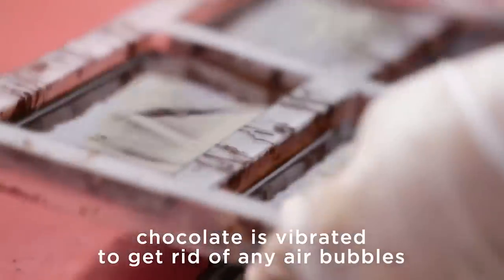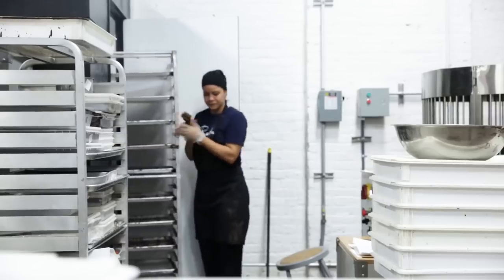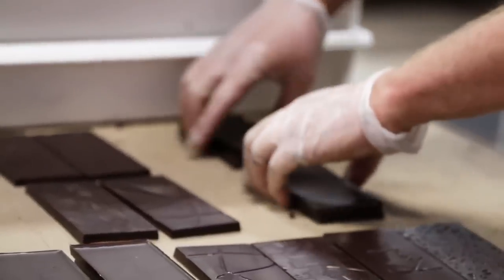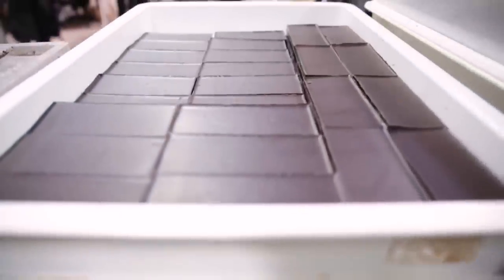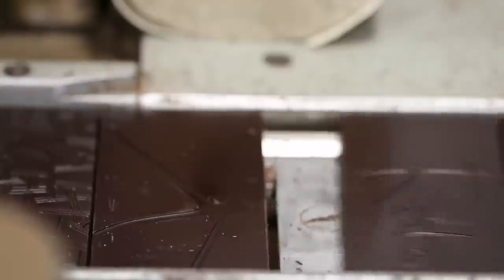So then we'll roll the racks into this box. Humidity and chocolate don't mix. So it goes in there at a dry 55 degrees for the chocolate bars to set perfectly. Rolled out, stacked up over here, put into these white bins. And then this is our wrapping machine. We're doing like 1,600 to 2,000 bars a day.